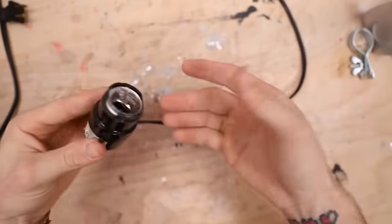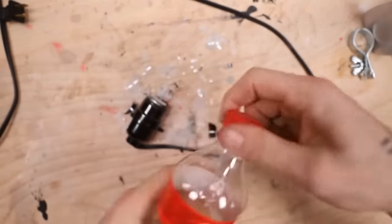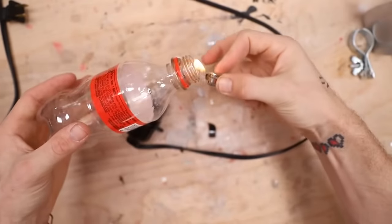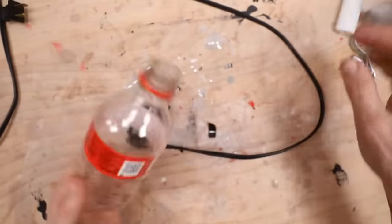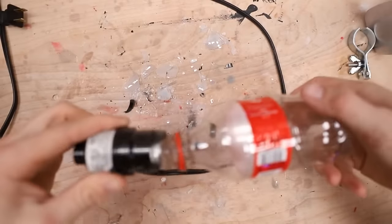Okay, so now we have a problem. We can't get this out by pulling or twisting it. So what do? We get a bottle. And then we just kind of light this on fire, heat it up real good. Okay, then we put that in there, let that cool a little bit. It's even twisting out already.